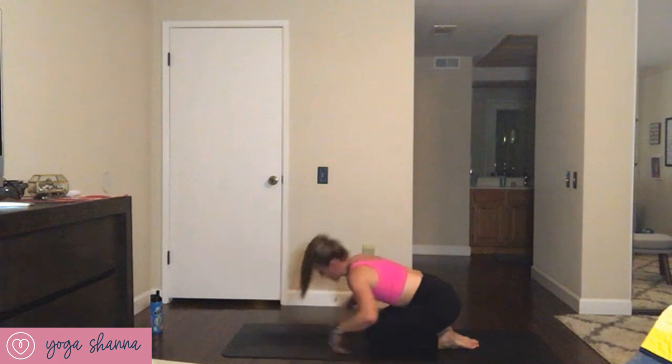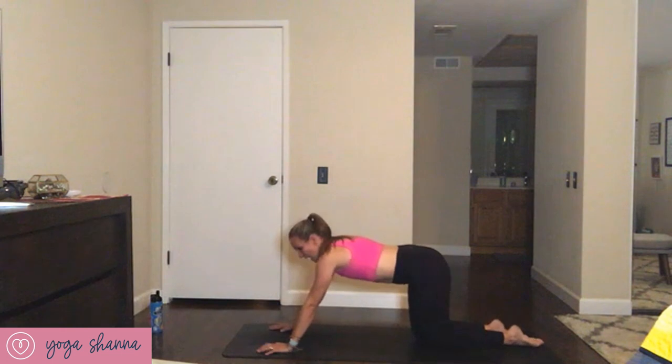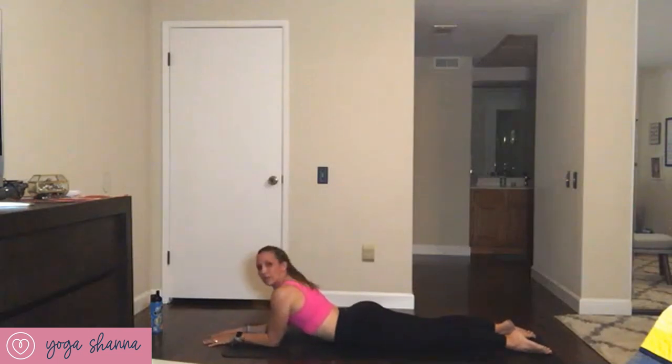Send your arms out in front of you. Come all the way down onto your belly. And we'll move through our series of back bends. We'll start with the lowest to the ground and the gentlest, and we'll continue to progress through a few choices.